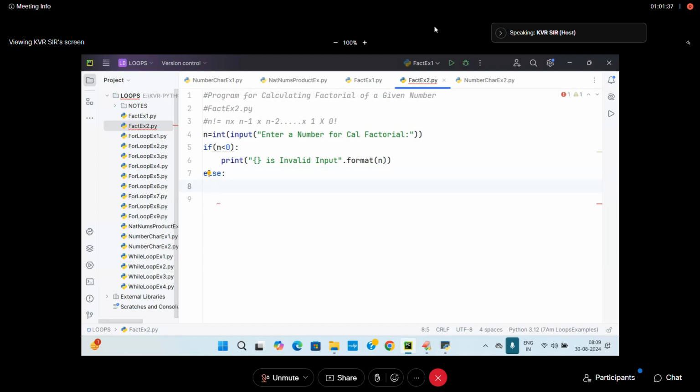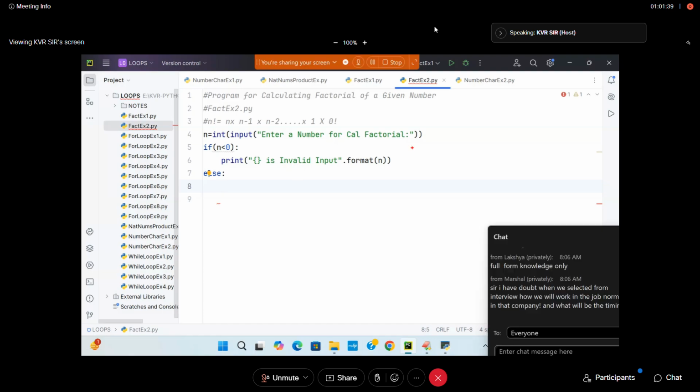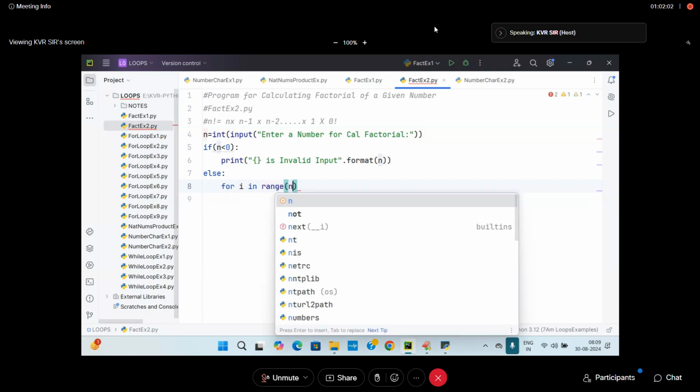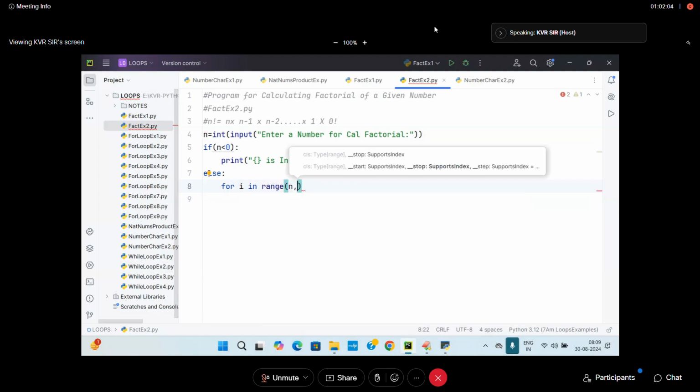For 4, what to print? 4, 3, 2, 1. It is range of n comma 0 comma minus 1. Already explained. So: for i in range(n, 0, -1).